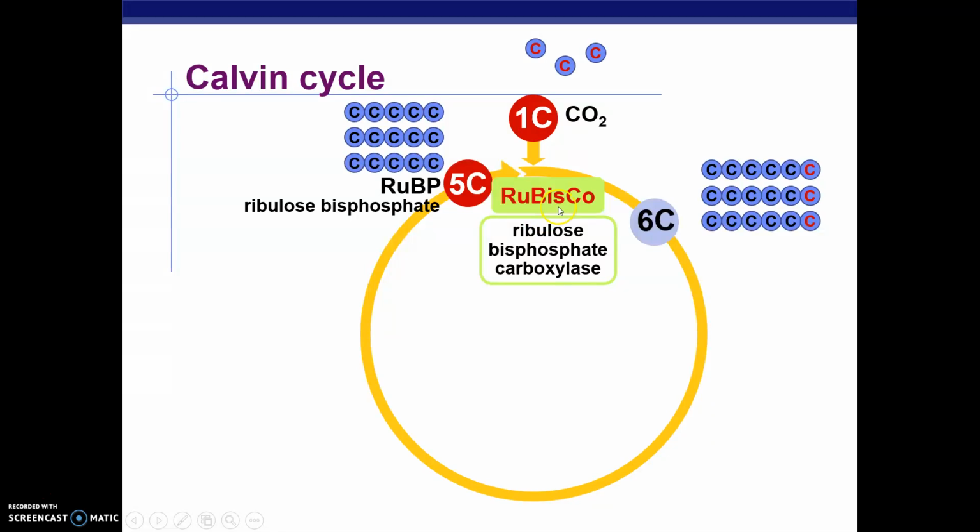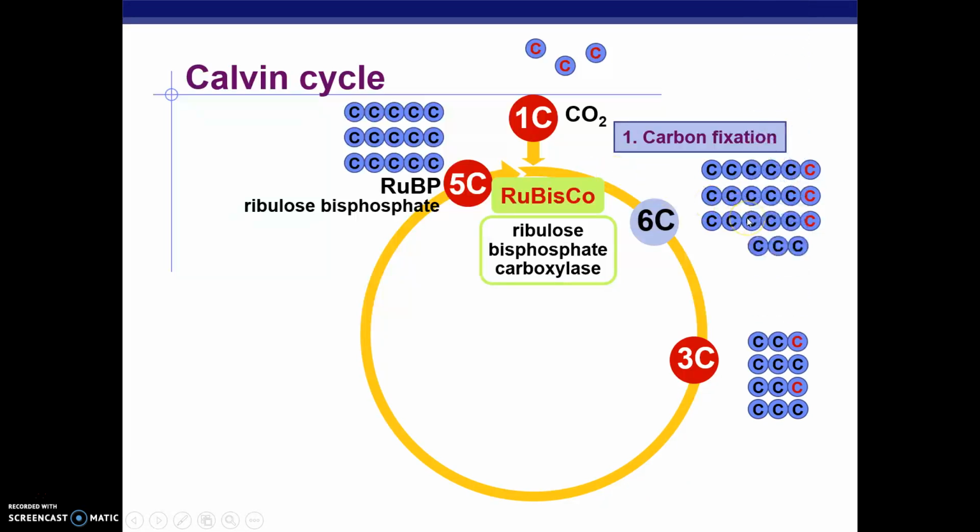This will be catalyzed by an enzyme called ribulose bisphosphate carboxylase, in short called Rubisco. This step is the first step of the Calvin cycle, also known as carbon fixation. This is carried out because of the presence of this specific enzyme, Rubisco, and the substrates being RuBP and carbon dioxide. Please do not confuse RuBP and Rubisco. Rubisco is the enzyme, and RuBP is the substrate that is required to fix the carbon dioxide.